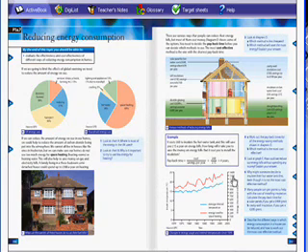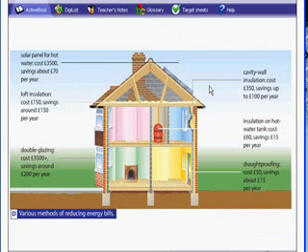Things which are cost effective have a very short payback time. Things which are not cost effective have a very long payback time. Talking of things which are cost effective, if you look at double glazing, we can see that it costs £3,500 at least, but will only save you around £200 a year. That's a long payback time of over 17 years.